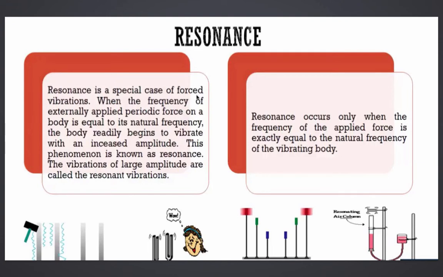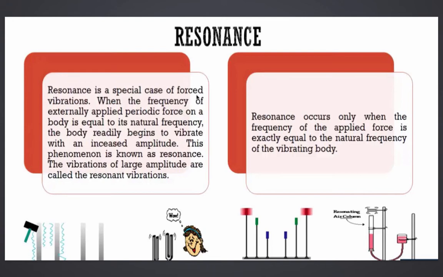It is not a new type of vibration, it is a special case of forced vibration. But what is needed? Say there is a body with a natural frequency of 256 Hertz, and the externally acting forced vibration also has a frequency of 256 Hertz. That means the two frequencies are now matching. Once the two frequencies match, this is no more a forced vibration, it is known as resonance. Clear? So the important condition is that the two frequencies must be equal. Be very clear, it cannot be approximately equal or nearby. No, exactly equal is the word.